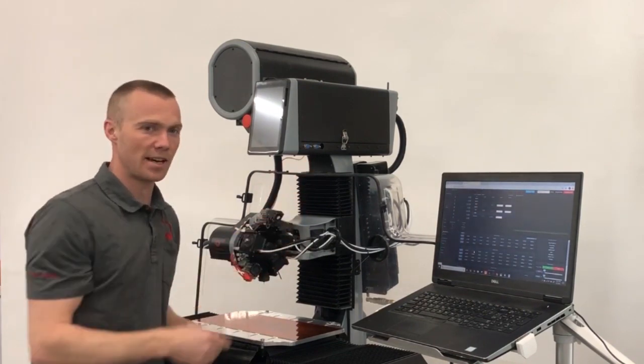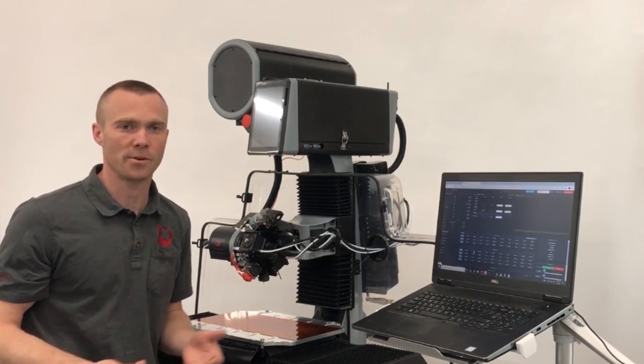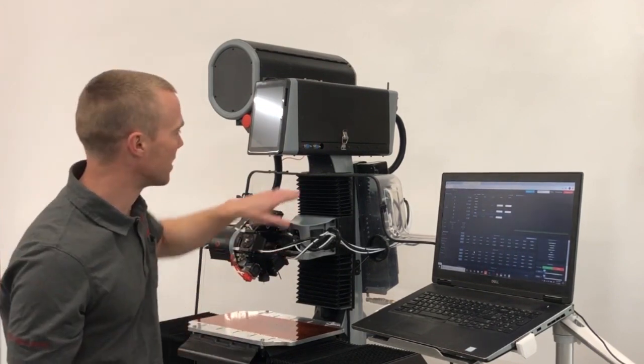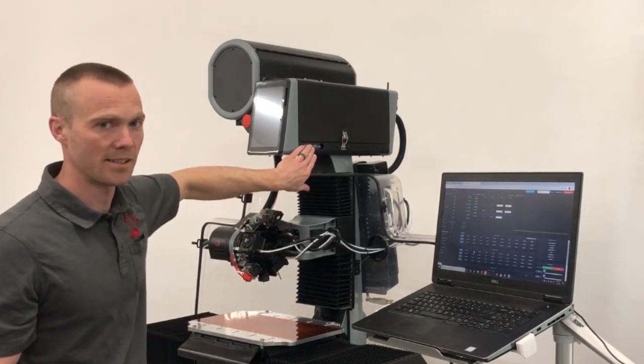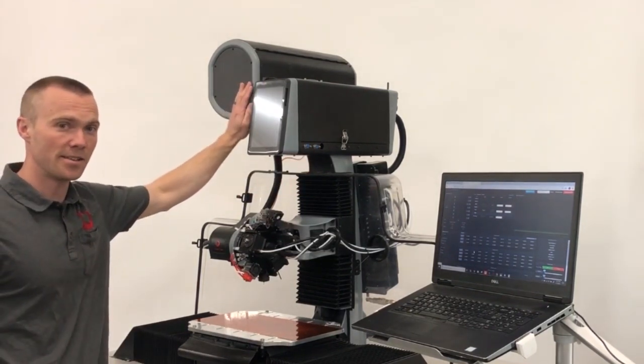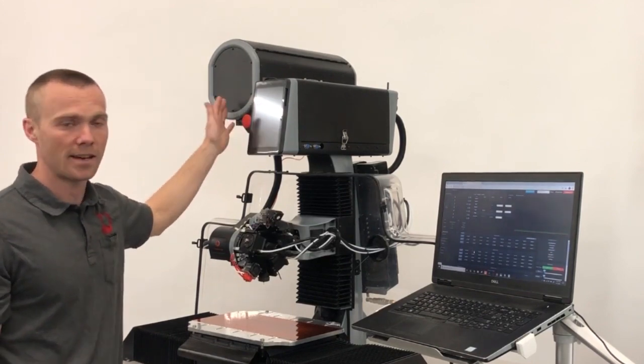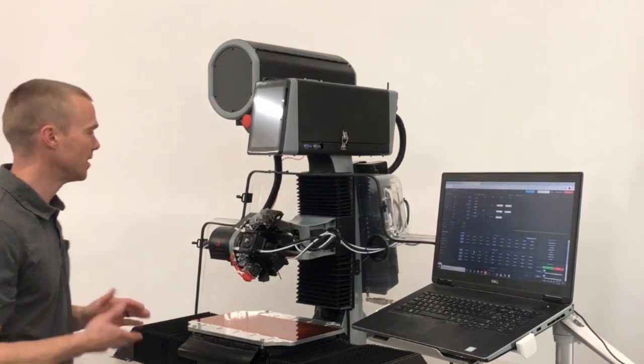From this side, we also have access to the electrical cabinet. You shouldn't have to get in there for anything but upgrades and maintenance. You also have your connectors for your rotary axes on this side of the electrical enclosure. Your e-stop is here on the front face of the machine, easily accessible. If anything goes wrong, hit that button and the machine will freeze.